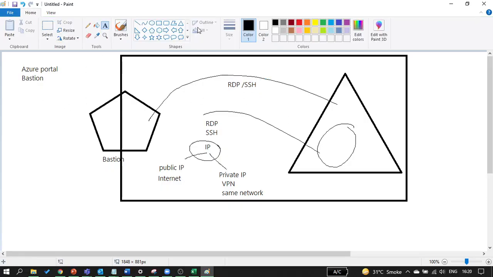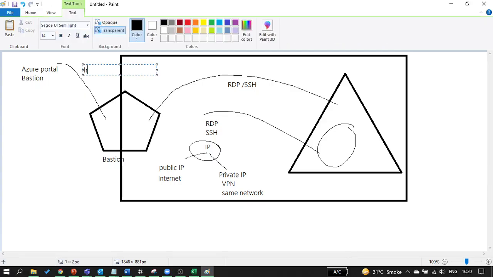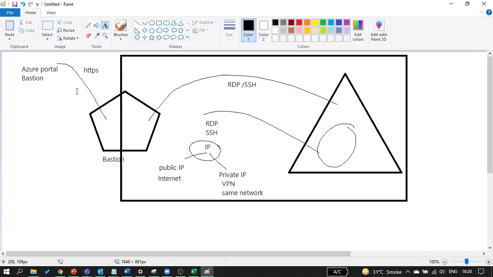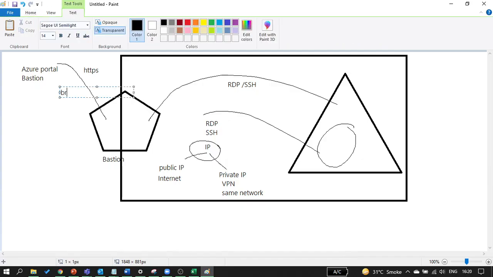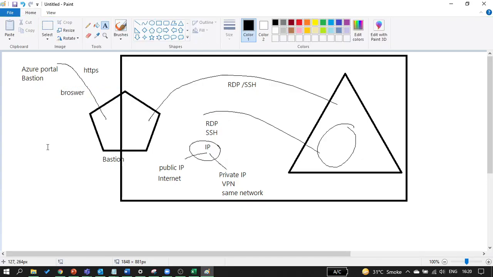And how do you connect to Bastion from the portal? You are connecting through the HTTPS protocol. So basically, you are using a browser. In the browser, you're opening your virtual machine, and you're using the HTTPS protocol.